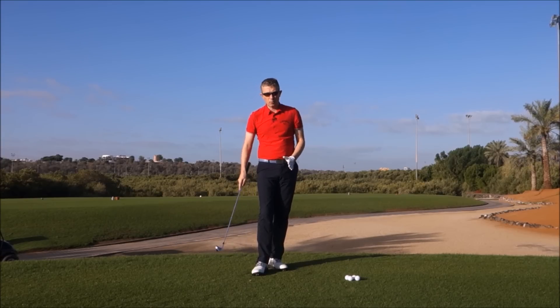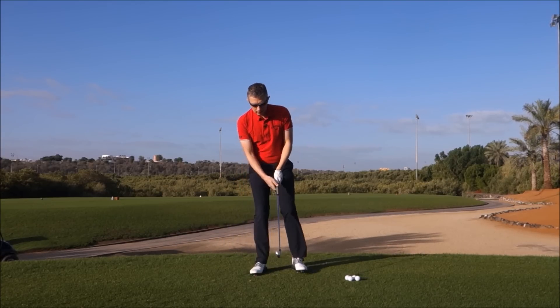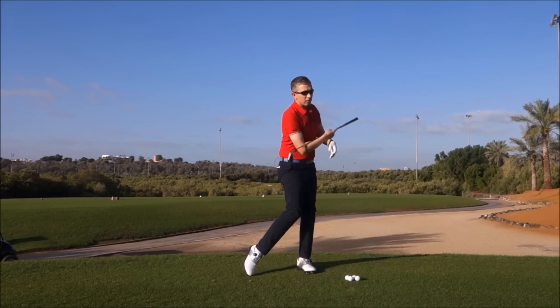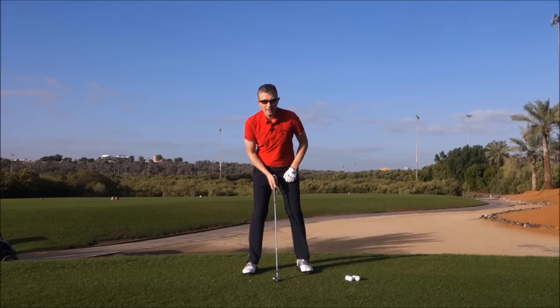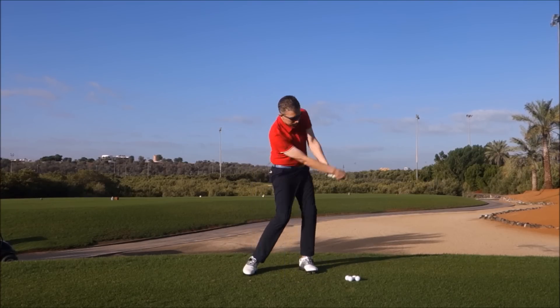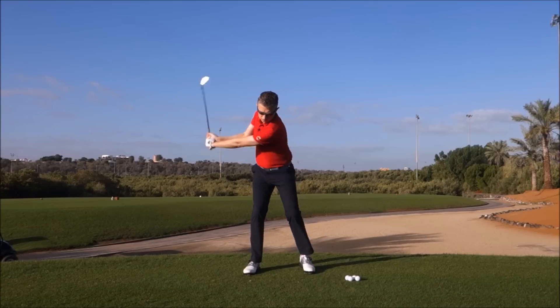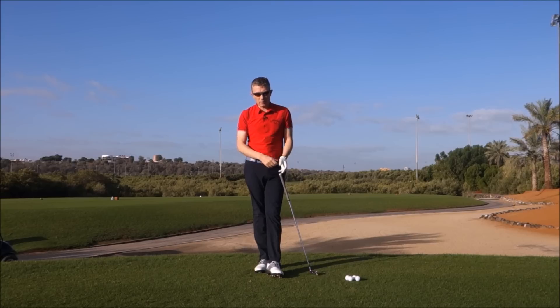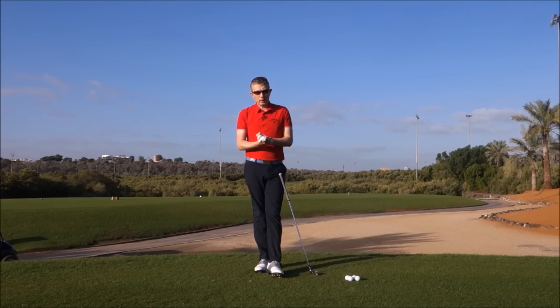Center of mass central, center of pressure moving between right and left foot. The words make it sound a little complicated, but when you do this drill, hopefully you'll find that the concept is actually very simple and it can really tidy up many things in your swing. You can actually hit balls doing the same drill. So hopefully when you hear these words floating around the internet — COM, COP — that can help you understand what people are talking about. Don't get confused. When you apply that in a simple, usable drill to your swing, it can actually be something which really helps a lot of players.